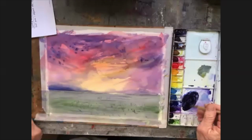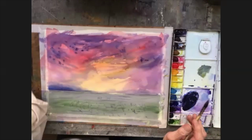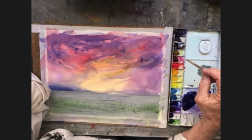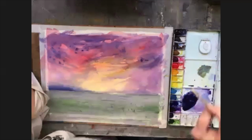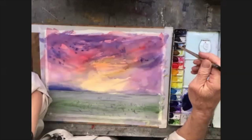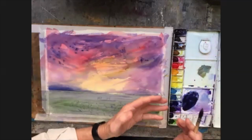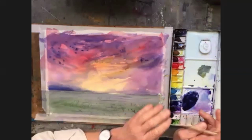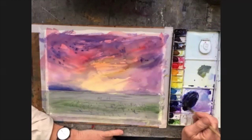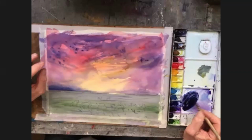Someone's asking, can you add indigo? Yes, yeah. In fact, you could make this color out of anything you like. You could make it out of French ultramarine and burnt sienna. I'm just trying to keep some sort of blue and red into it a little bit. Yeah, absolutely. Basically, we're making a dark color. I just think black wouldn't be a great color to use here.